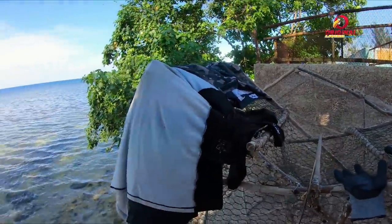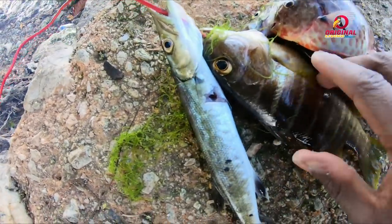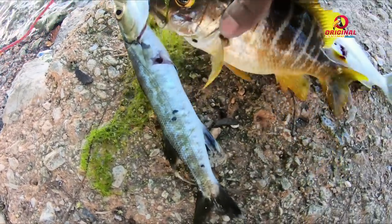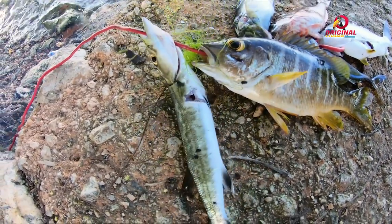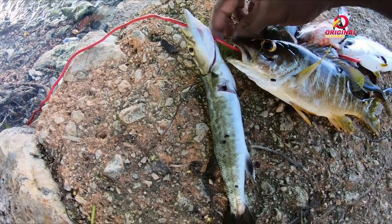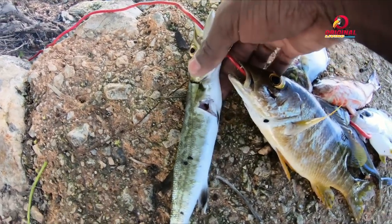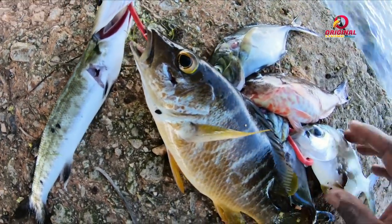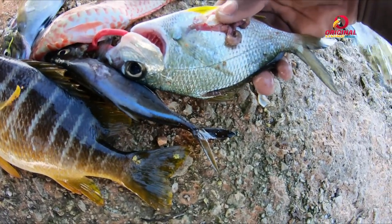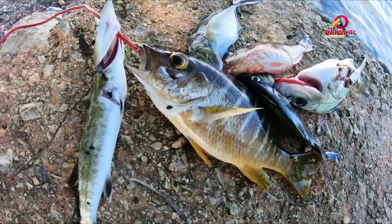But, well, enough, feel me still. I got my dinner. I got a nice size three-quarter pound dog snapper, yeah. And a baby barracuda, yeah. He swam right for my gun point as I came out of the water. So, I caught him. A baby barracuda. And it's the first fish I got with one shot. And I got two small ones.